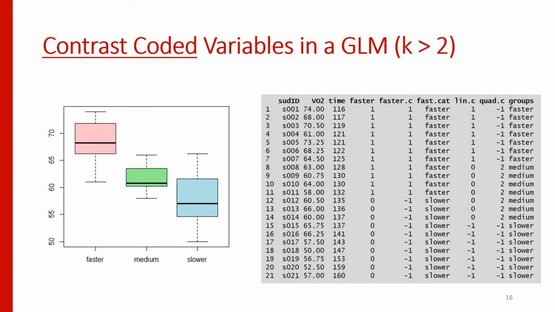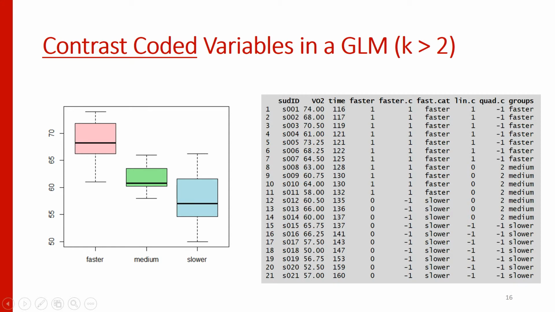However, as we talked about when we were doing two levels of a factor, we don't always want to use treatment codes. There's some computational reasons and some interpretational reasons why we might actually prefer contrast codes. So we're going to walk through an example now using contrast codes for this variable. And contrast codes get a little bit trickier, but they still follow the same basic rules.